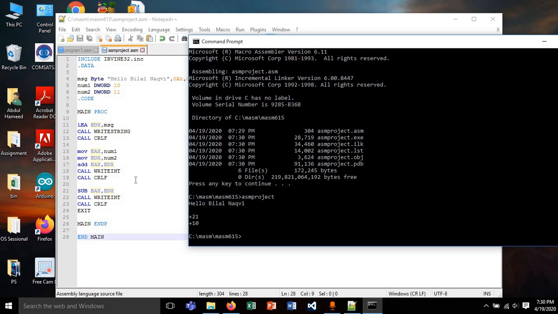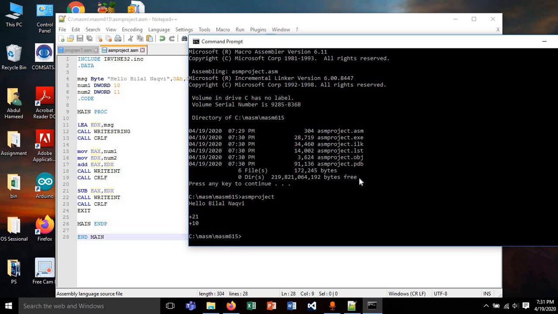The next is subtraction: as we had the result of addition stored in eax, which was 21, when we subtracted edx from eax, the 11 was subtracted from 21, so we got the answer 10. So that's it.